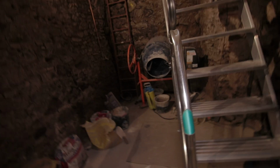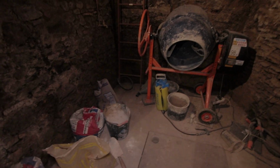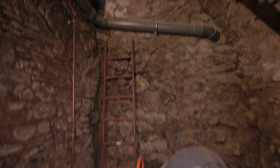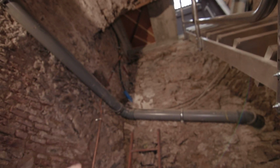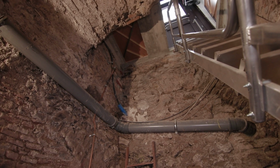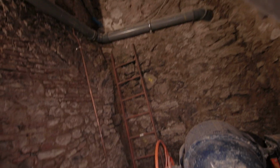I'm happy that I have some space left in here. It's not taking too much floor space. And also I have direct access under this trapdoor, which I will put an electric winch on top of. So I will be able to have some heavy things drop down right in here.